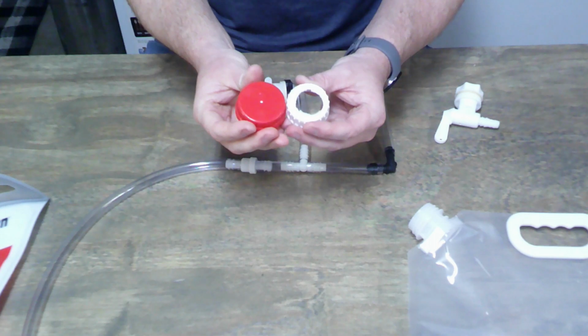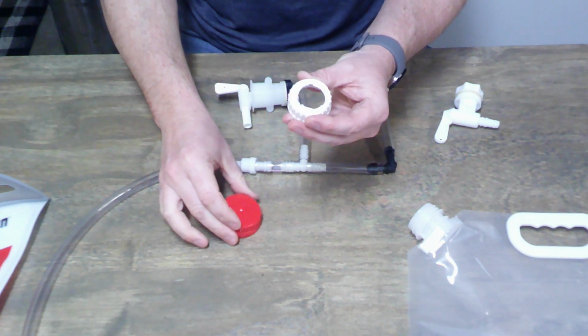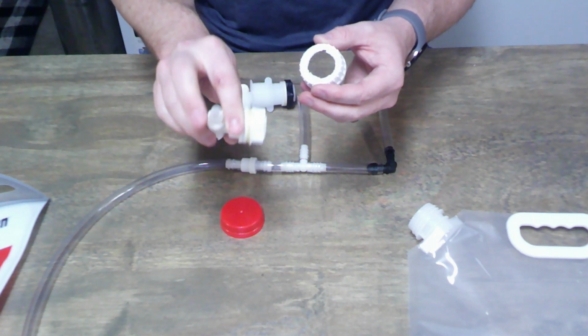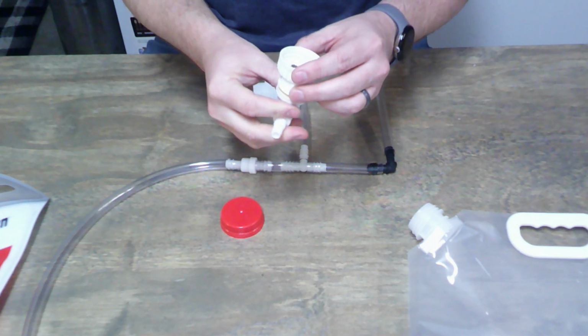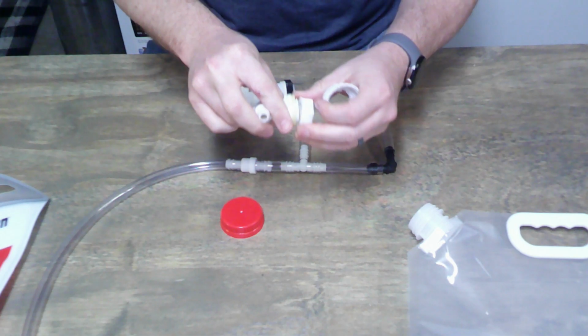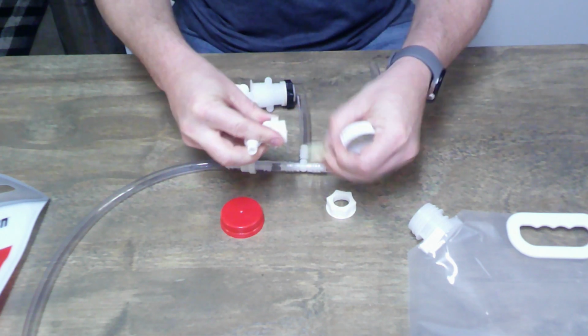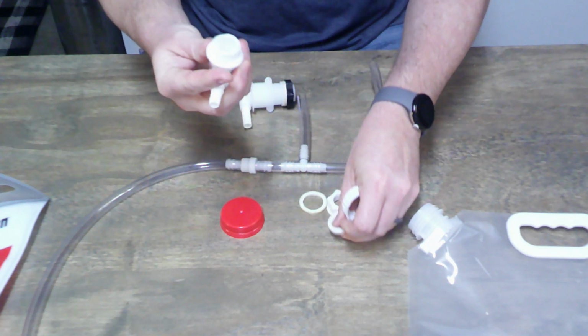The trouble with the smaller one is the size of the nut that's on the back of these spigots doesn't allow, as you screw this in, and I'll just show you quick, if you take these O-rings off, rubber gaskets. Again, this one is broken, so this is just an extra one I have.